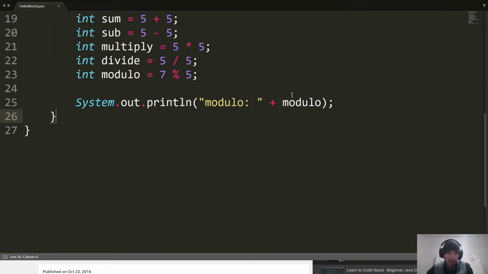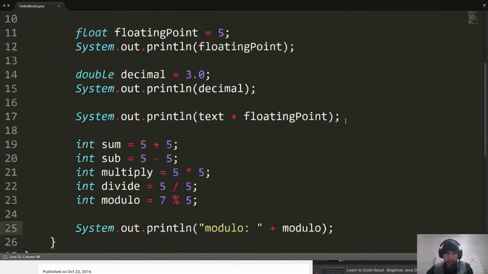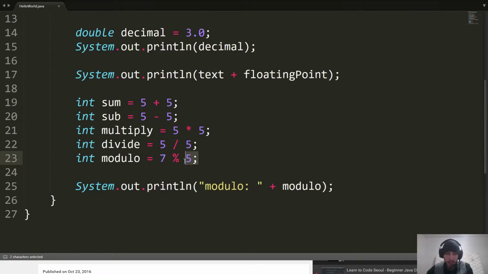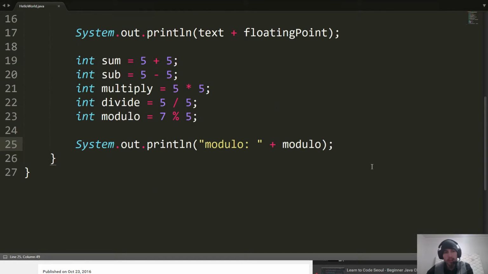Okay, so that is variables in a nutshell. Now that's how you store data, and that's how you do basic mathematical operators with numbers. But what if I want to do something a lot of times, right? Maybe I have some formula.